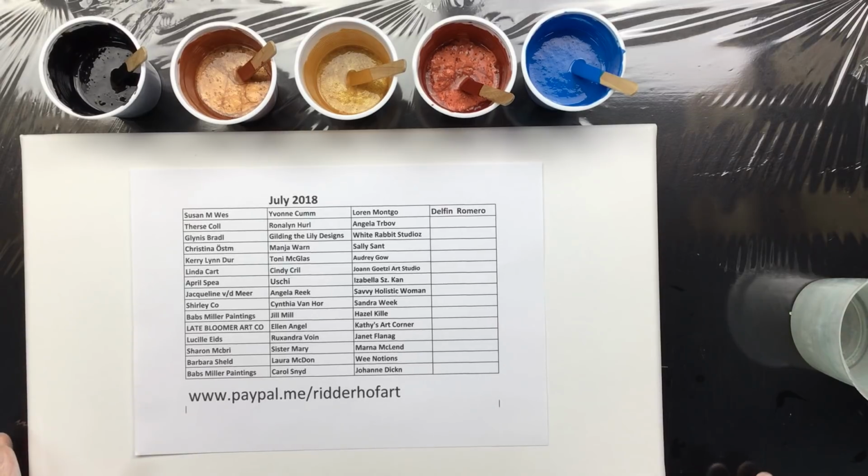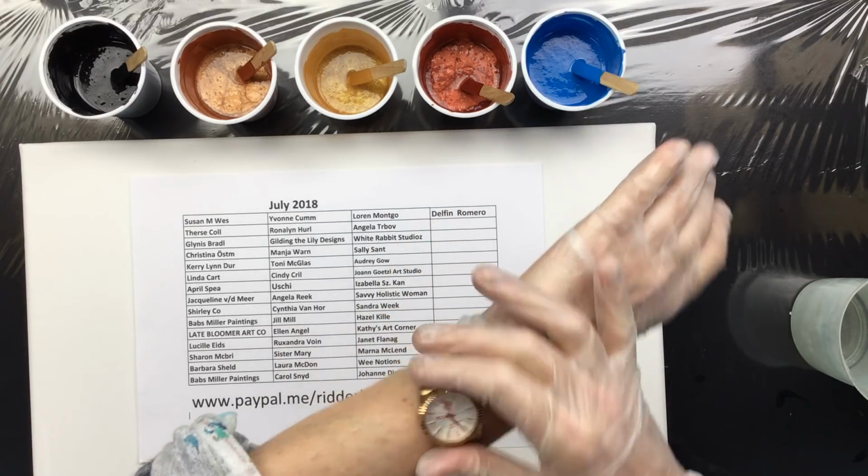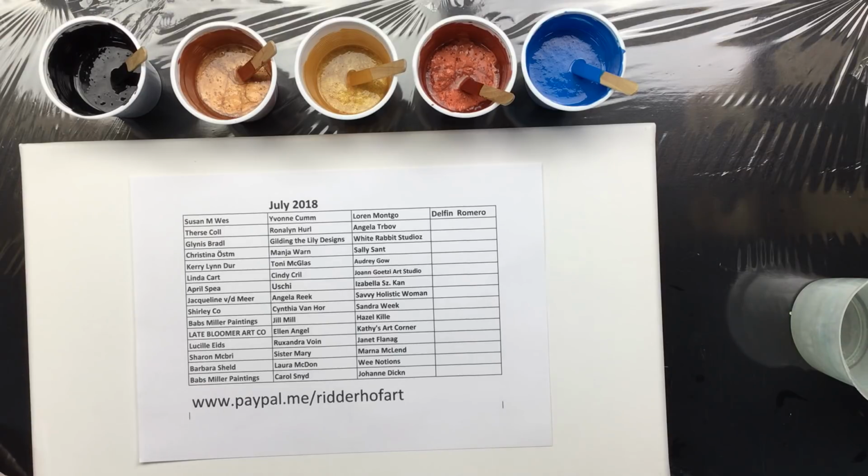Good morning, everyone. I'm back, and I'm sure you missed me yesterday, but it was impossible to do something here in the studio because it was so hot and humid, and it was set up for a disaster because you can't pour when it's so freaking hot. Right now, it's already 24 degrees in my studio.